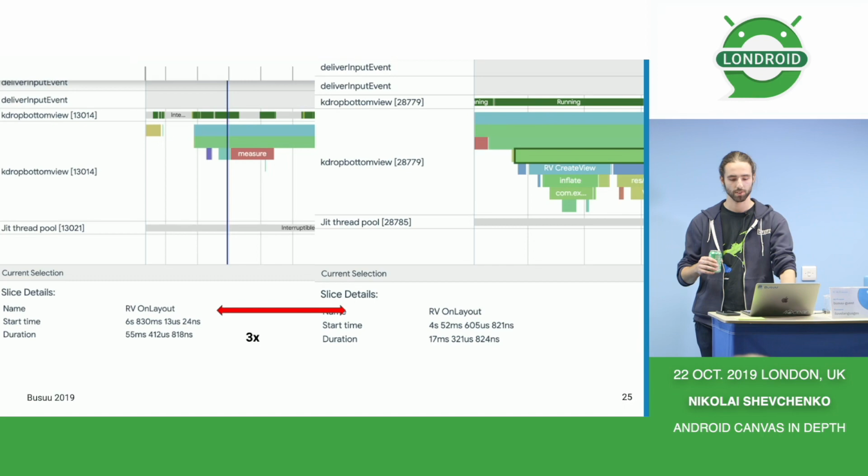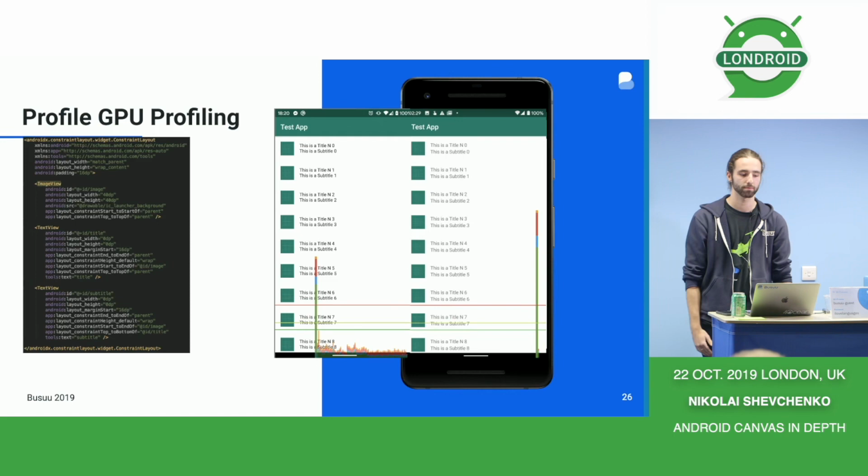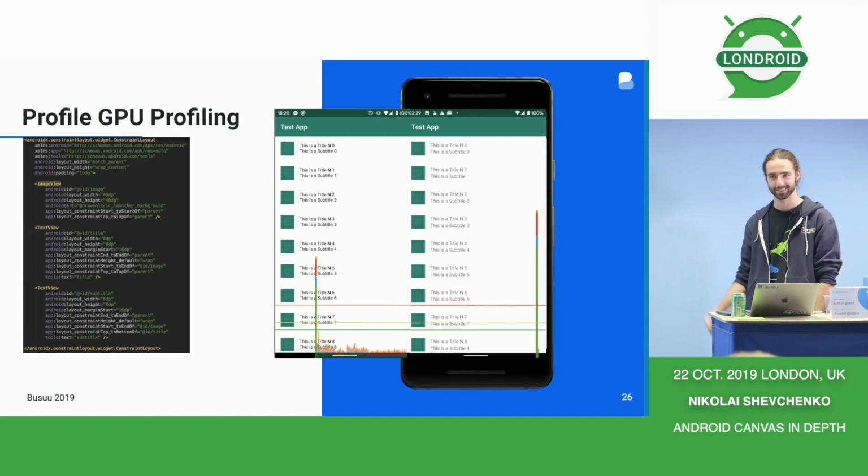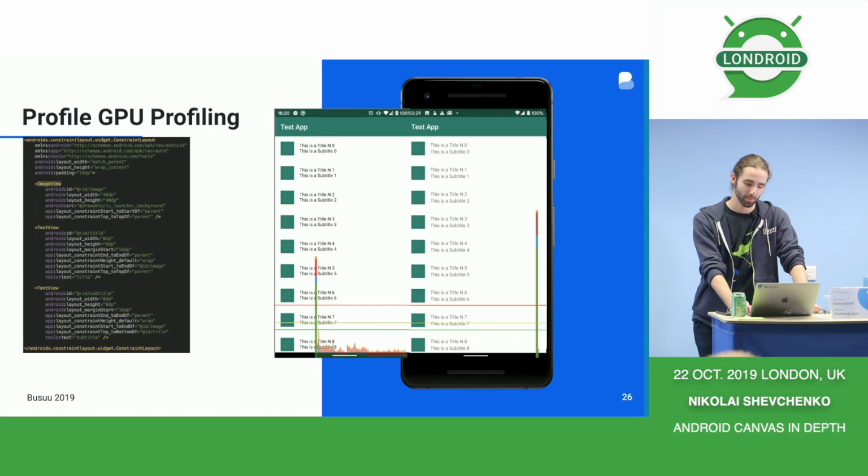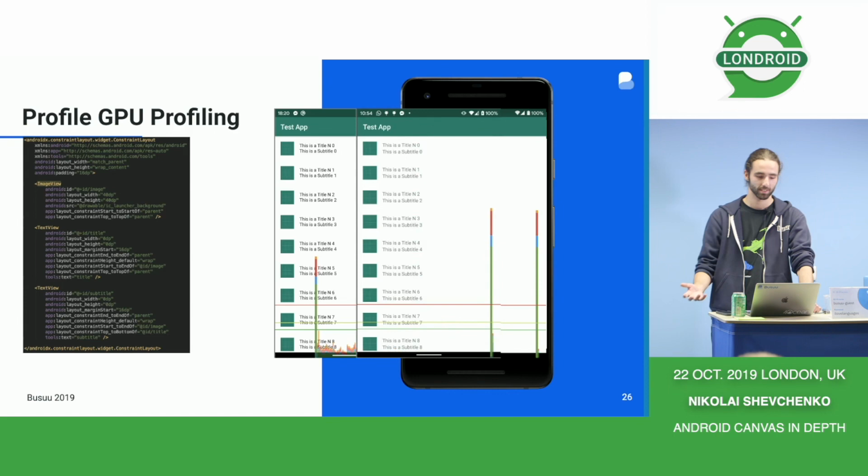And as I mentioned before, we also have something new called ConstraintLayout. I figured, why don't we use a ConstraintLayout to find out how long it takes? And this was a pretty funny result to me. But raise your hand if you think the ConstraintLayout is going to be closer to the canvas. All right. Raise your hand if you think it's going to be closer to the linear layout. Cool. I think the layout people won. It took longer than both of these. And I didn't really understand why.